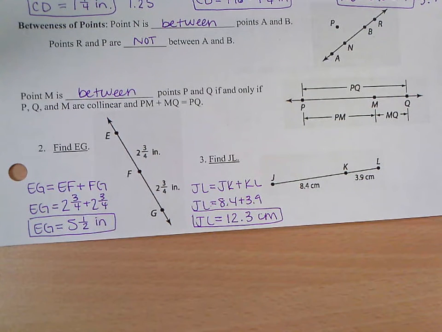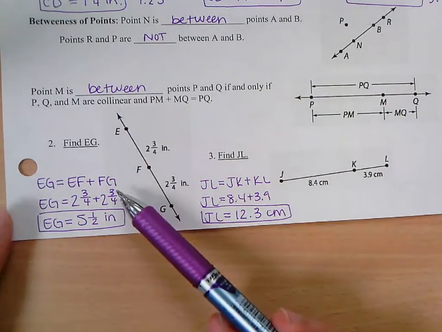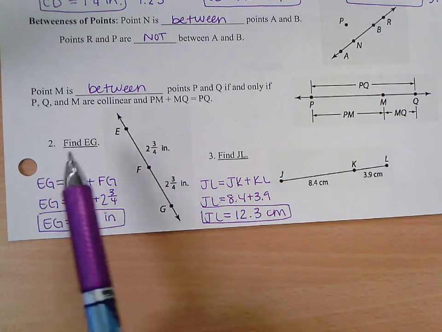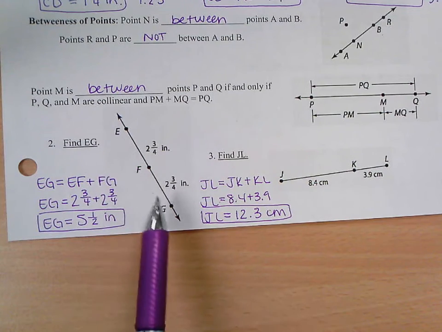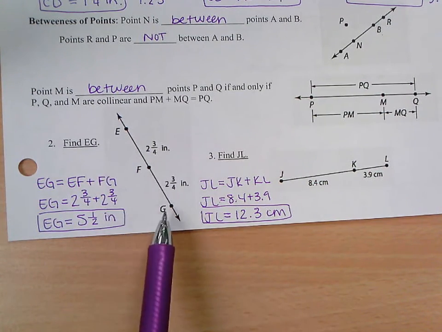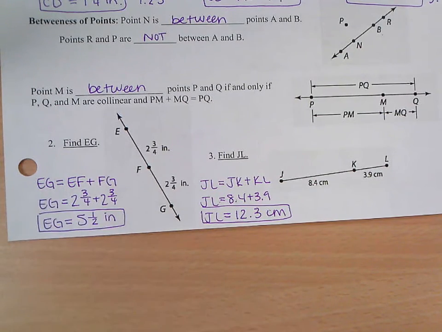Okay. So I wrote down, I'm not saying I have to see this work on your papers when I'm grading your quizzes and tests. I just wrote down up here, and if it helps you to see this, maybe you want to write it on your sheet. If it's not necessary, you understand it, you don't need to write it down. But I just said that segment EG is going to equal the measure of EF plus the measure of FG. And notice I'm talking about measures, so I don't have the lines above those.